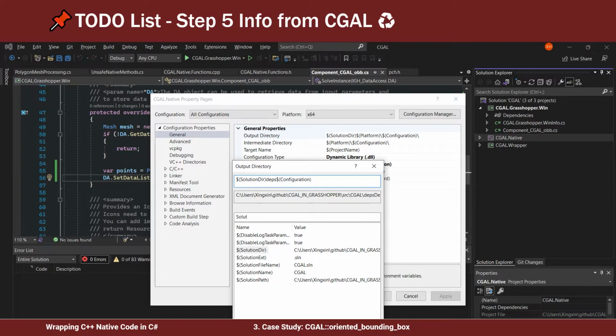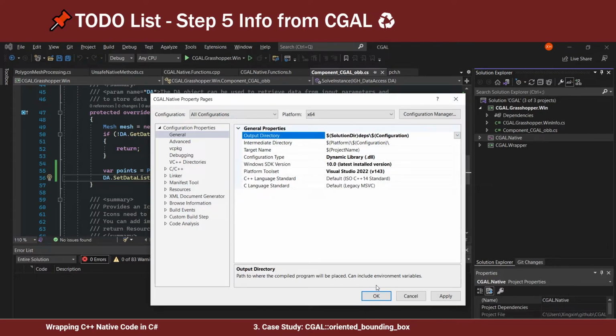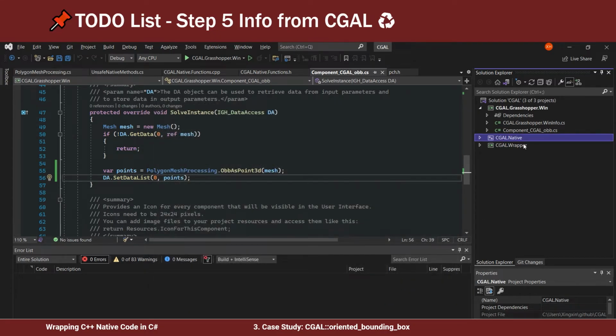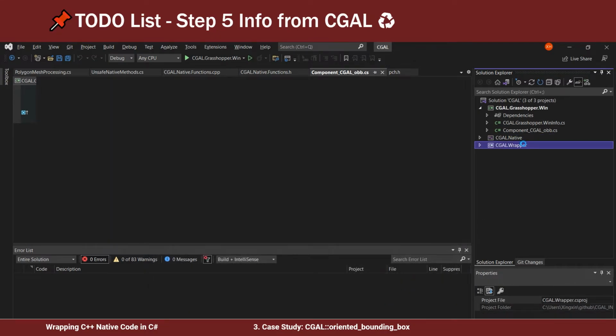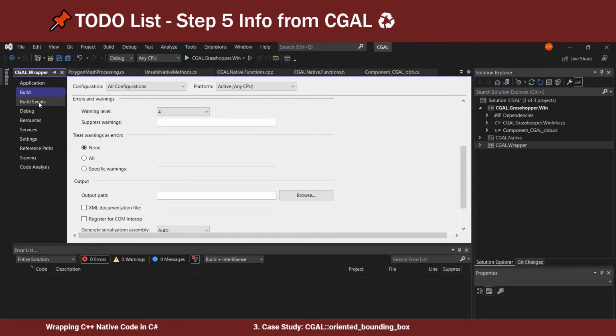So that is debug or release mode. Okay. Apply, set to OK. Then we go to the wrapper. We need to do that as well. All configuration, x64, save. Go to the build event.